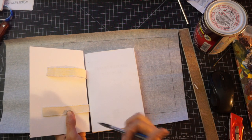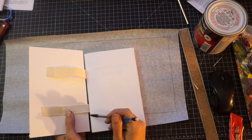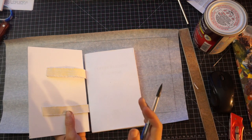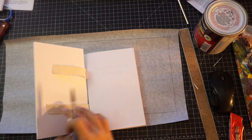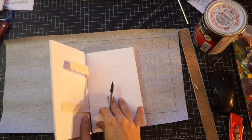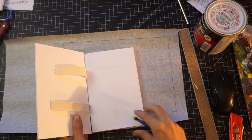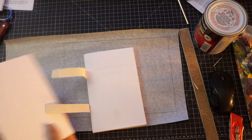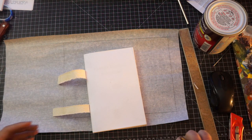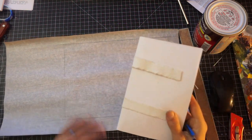So to get around that, all we're going to do is slice a little slit for the webbing to go through, and then wrap it around the whole thing and glue it onto the text block. It's not that important because the webbing is providing the strength and holding the cover onto the text block. It's just to make the transition from the fly sheet to the cover kind of seamless. So I kind of messed that up, but whatever. We're going to have a little bit of a stitch issue there.